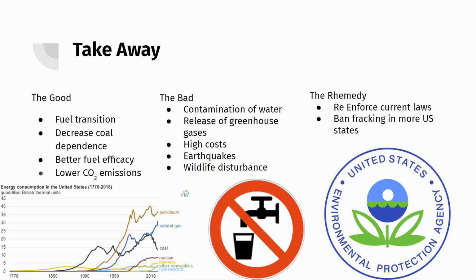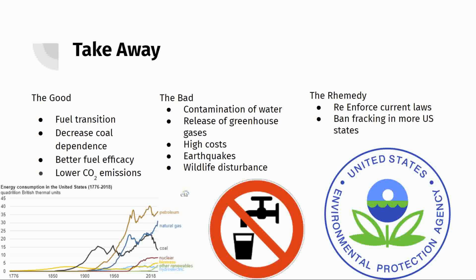The takeaway. Fracking's negative traits seem to greatly outweigh its beneficial traits, with it having the risk of drinking water contamination, freshwater contamination, the release of greenhouse gases, risks of earthquakes, disturbance and destruction of wildlife, and high energy costs. All this compared to just using oil and natural gas as our main energy source does not seem like a fair trade.